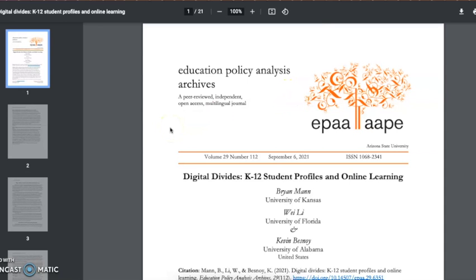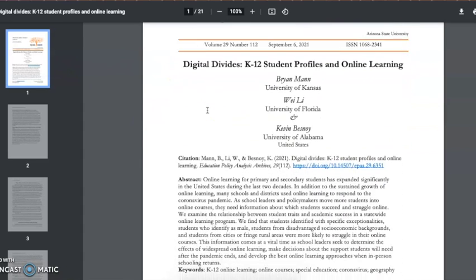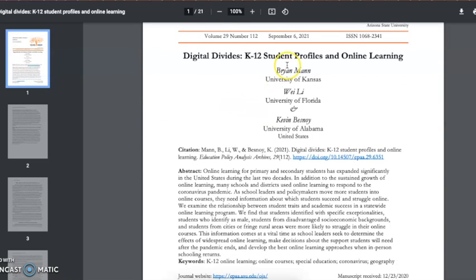Okay, so once you have this text, your PDF downloaded, you have a few options. You can print it out, or if you're more tech savvy, you can download it and upload it into your Google Drive or your Microsoft, whatever you're using, and you can find a free annotation tool. So the first thing I like to do is I pay attention to the date that the article was written or released. I also pay attention to the title of the article as well as the authors.